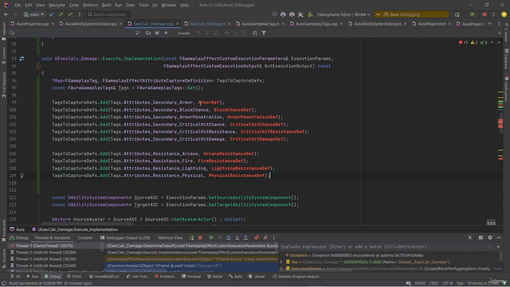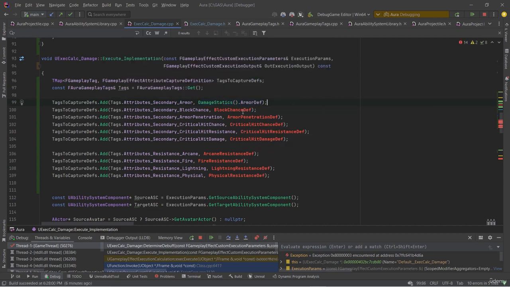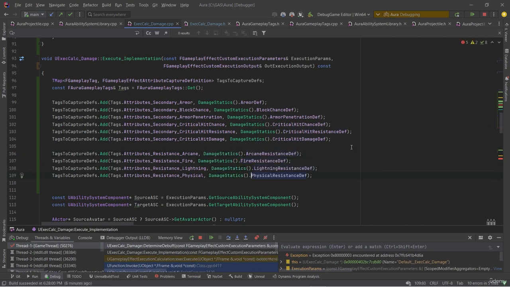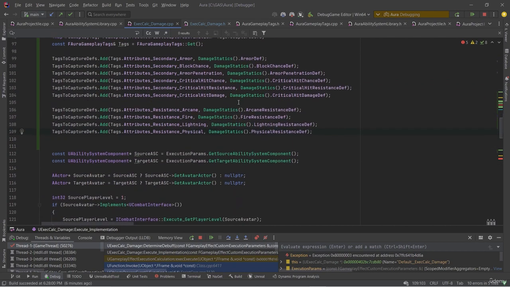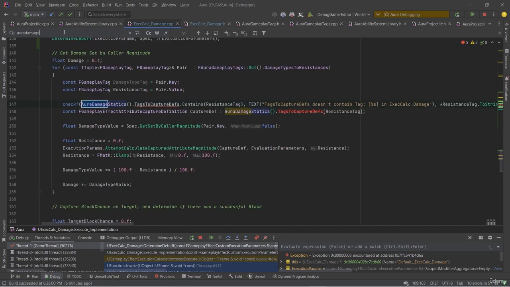But instead of passing in ArmorDef, I need to use DamageStatics().CaptureDef. So we'll get that from the static AuraDamageStatics. And we'll go ahead and do that for all of them. And that way, we're just making a local TMap just for our usage here. And then I don't have to go and call the AuraDamageStatics constructor. We should only be going through the DamageStatics static function.